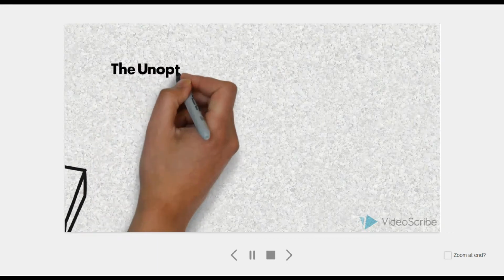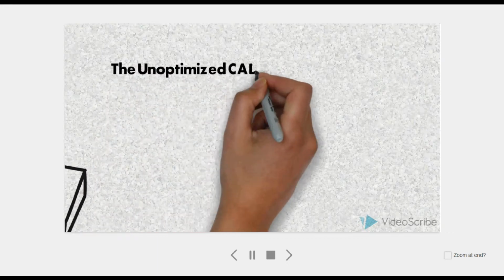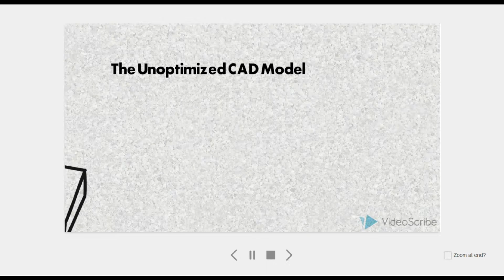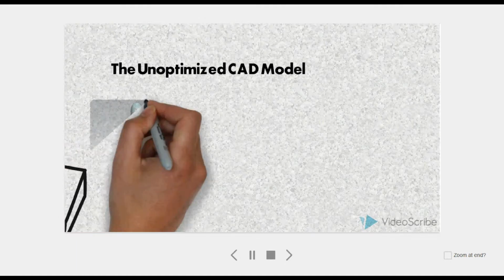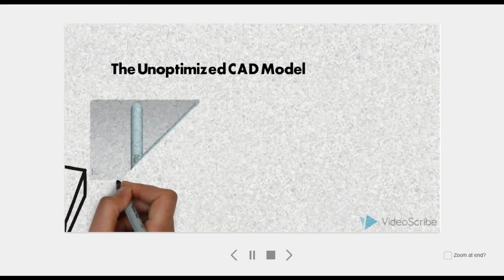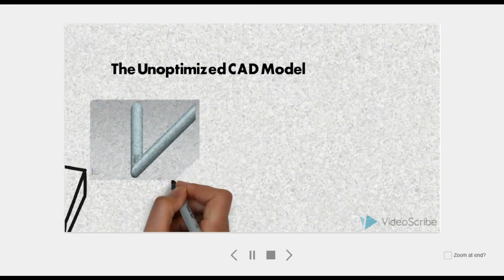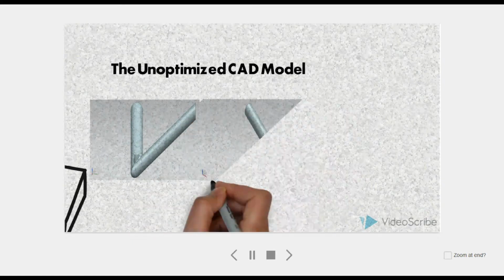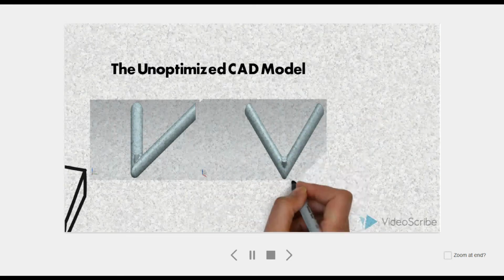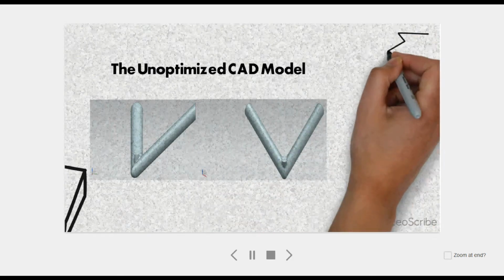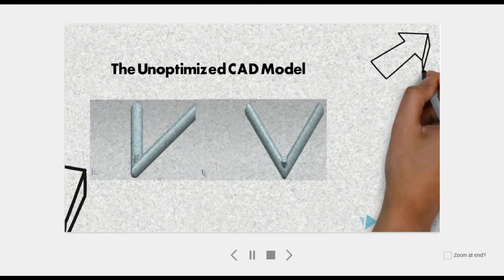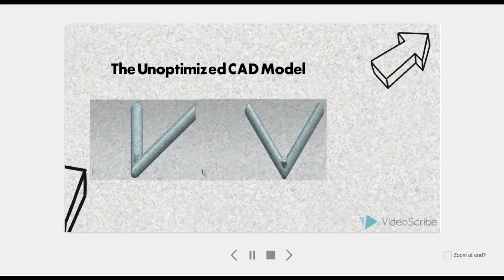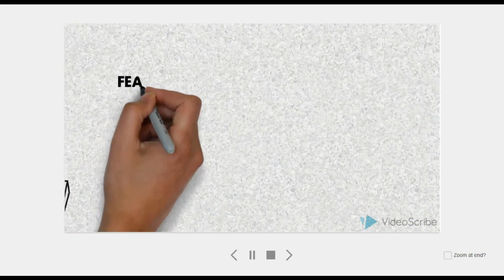Next is the unoptimized CAD model. This model features two round tubes that are mounted on the back faces. The one that it is currently drawing is the side view. The second view that it is drawing is the isometric. This design was chosen as the unoptimized structure due to the cantilever structure and the lack of support. The volume was 21 cubic inches.